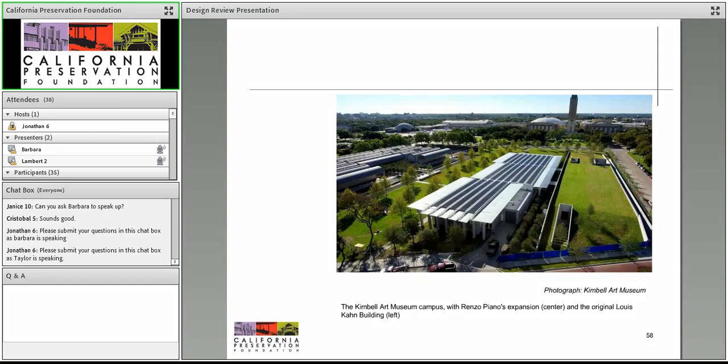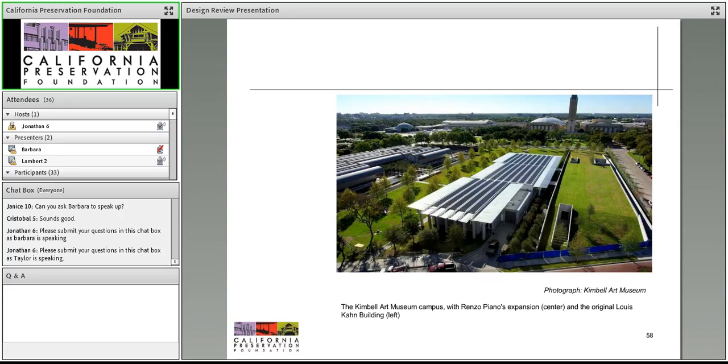And if you're not familiar with the Kimball, it's a Louis Kahn building that was completed shortly before he passed in the early 70s. It is the structure in the far left in the image here that has a series of barrel vaulted roof lines. And Piano's expansion is obviously in the center.